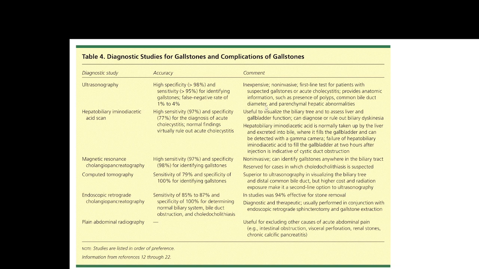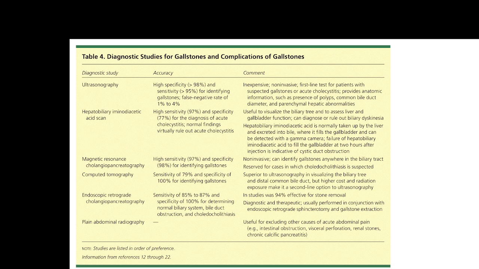the tools by which it can be diagnosed as per the international standards: ultrasonography has a high specificity of 98% and sensitivity of 95%, and hence it's always the choice of investigation. Then hepatobiliary amino acid studies and biochemical studies are other tools, rarely done in routine clinical practice, but from a generalized guideline point of view, this is also another choice of investigation, where it's accurate by around 97%.